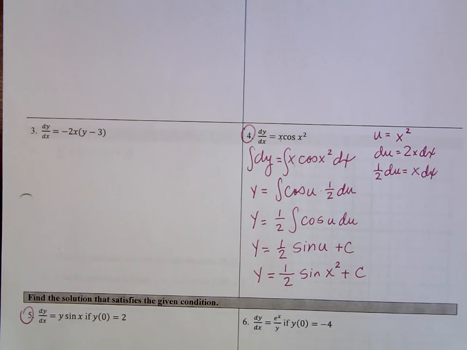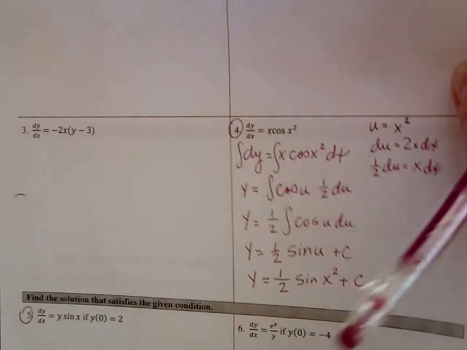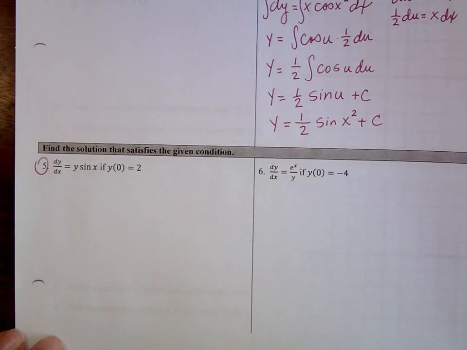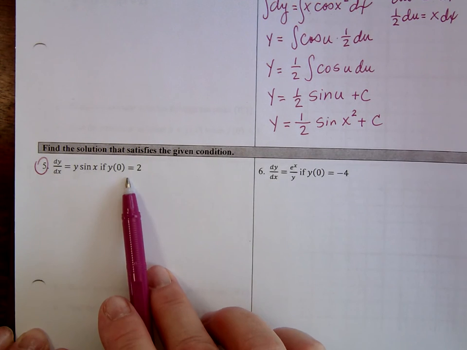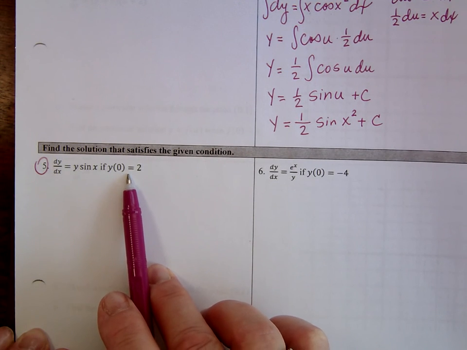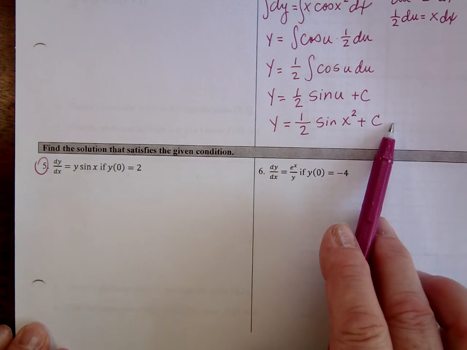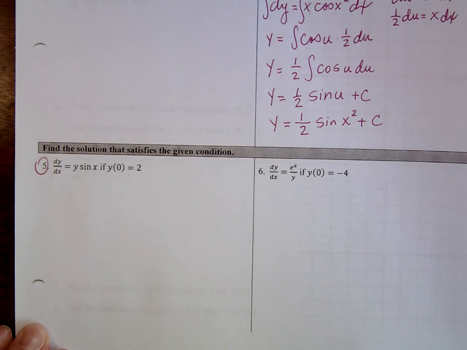And so that one involved a little bit of your u substitution stuff that you learned back in section 10.2. So I thought that one might be kind of interesting for you to look at. Number 5 is the next one that I thought was kind of interesting as well. It gets a little bit funky with exponents and such. So let's see if we can decipher this guy. And also this one gives us now an initial condition, so I can actually figure out what the c value is. Number 4 did not give me that information, so I just left it with the plus c.